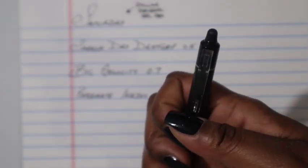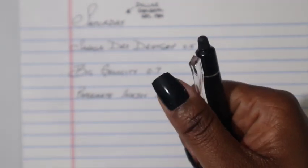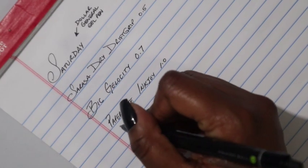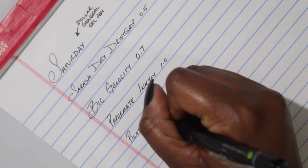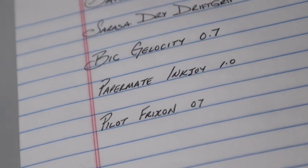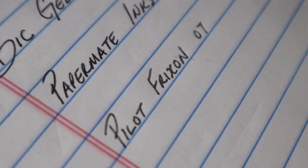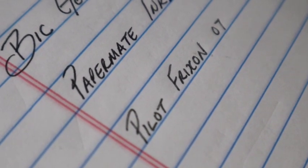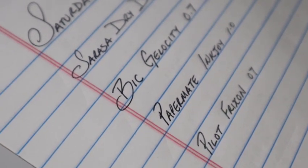Now, what grinds everybody's gears, and if not everyone, a large number of stationery people, the ink is so watery and it really makes my skin crawl. It just has to be this way. But as you can see, compared to the other pens, this one is just very thin. I can see the paper through it. Anyway, I keep the pen around because I might use it for my financial overviews or anything finance related.